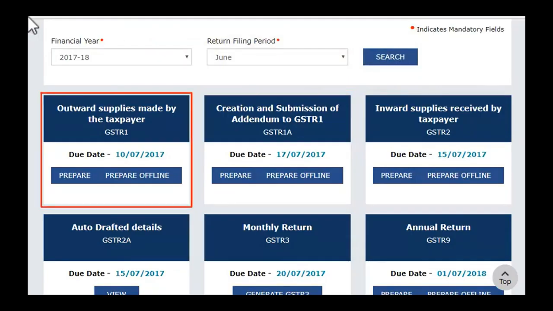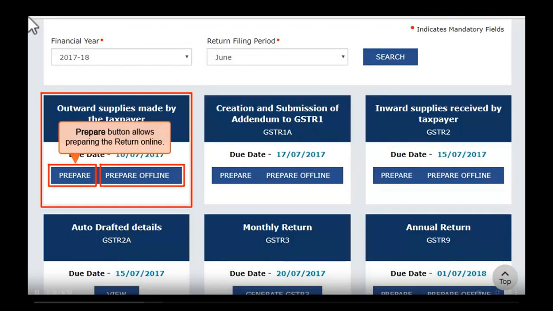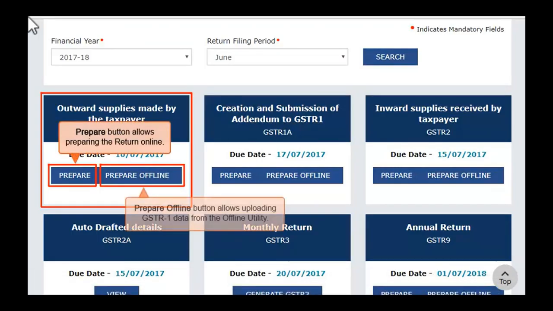There are two buttons on the tile Outward Supplies Made by the Taxpayer GSTR1. These are Prepare and Prepare Offline. The Prepare button allows preparing the return online, whereas the Prepare Offline button allows uploading the GSTR1 data from the offline utility.